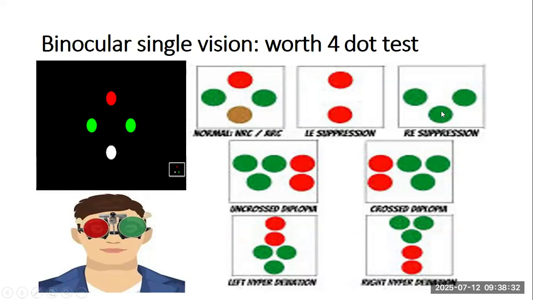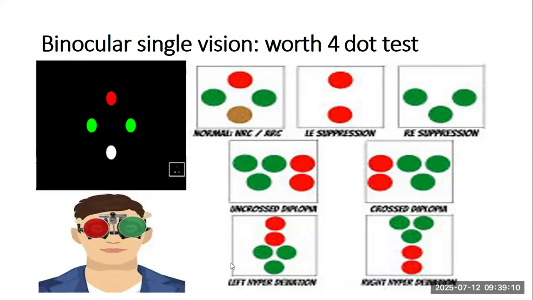So same thing, if the patient says he's seeing only the green light, it means he's suppressing the eye that has the red goggles. Now, if the patient is seeing more than 4 lights, it means the patient has diplopia. So depending on the way the lights are arranged, you want to know if it's a horizontal or a vertical kind of strabismus. So you're asking the patient, in which direction are you seeing the red, in which direction are you seeing the green. So that will help guide your further evaluation and treatment.